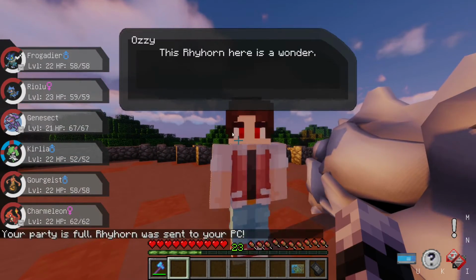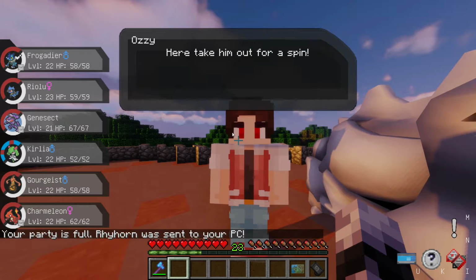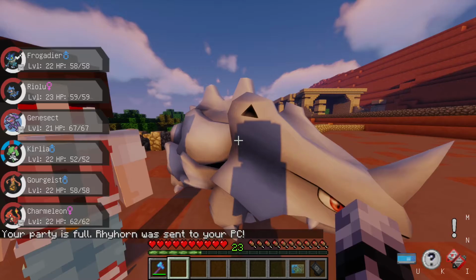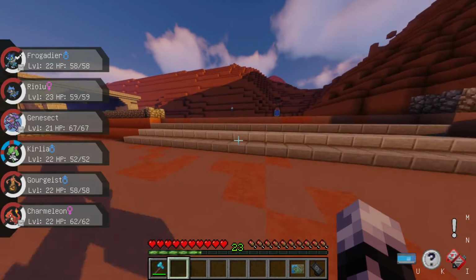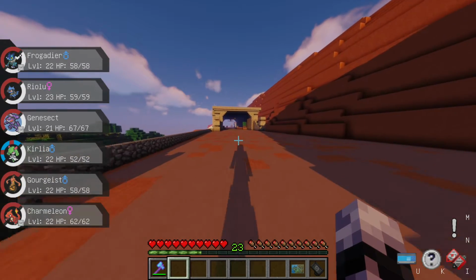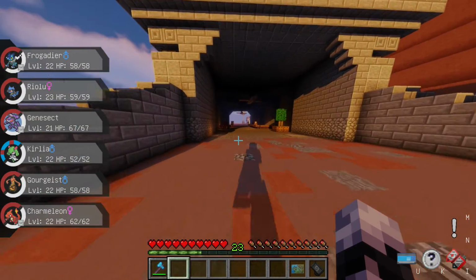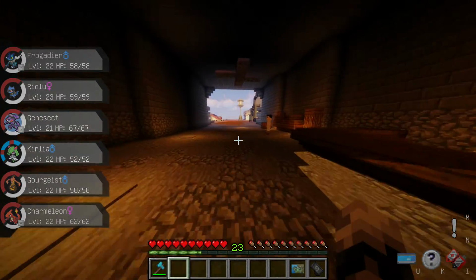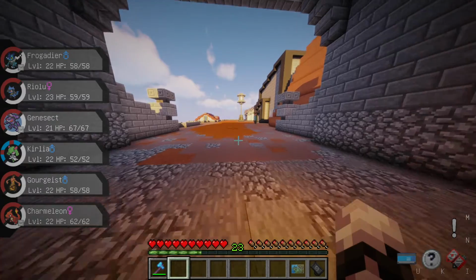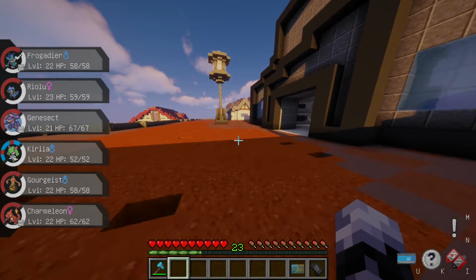Hello. Take him out for a spin. Okay, my party's full. So I need to... Okay, that makes sense. I can't just ride a wild Rhyhorn. I need to go and have one in my inventory and use that instead. Which is a bit of a pain, because it uses up one of the slots in my party. But it's the best way to do it, I guess.